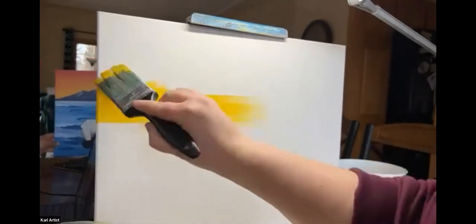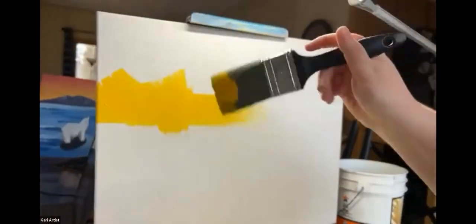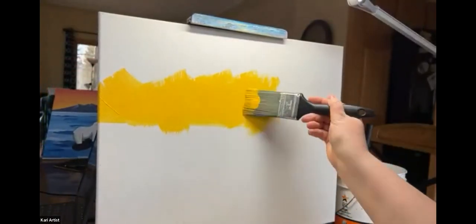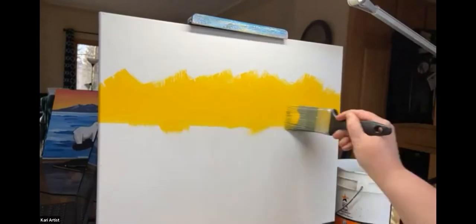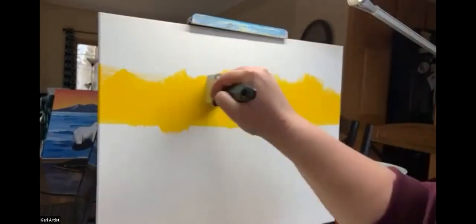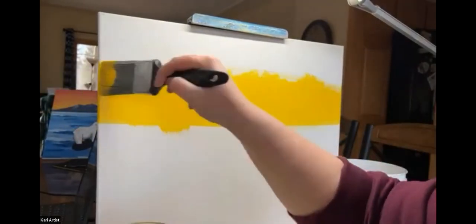And you kind of want to move your brush into that waffle pattern. So our canvases are a waffle. And if you've ever loaded peanut butter into a waffle, you know it's best to go diagonal. So you do some diagonal movements. And then I always like to finish it up with a side swipe. And I hope I don't flick paint all over Jen. We'll see. It's a dangerous job.